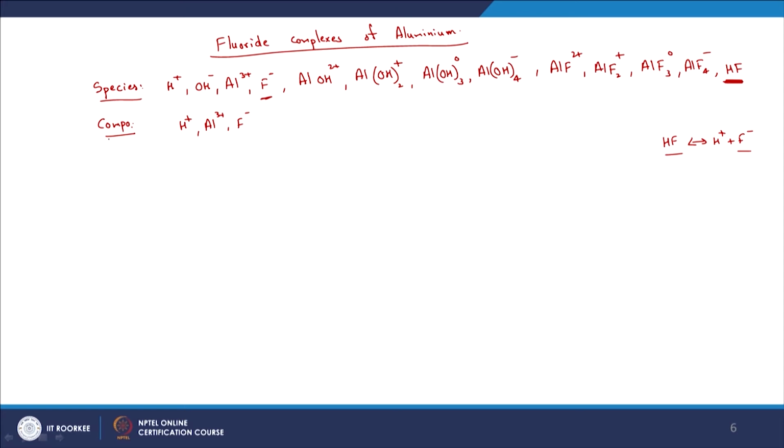So now I'm going to have the formation equations. Once you have the relevant background, you can do away with these formation equations, but for now we are going to list them here. So first I'm going to list all my species here: H plus, and how can I form my species from the components? Al3 plus, F minus. And for the sake of time, I'm going to neglect the aluminum hydroxide complexes because we already discussed them in detail in the last class, and obviously you need to list them too, but I'm not going to list them here. I'm only going to list the aluminum and fluoride complexes here.